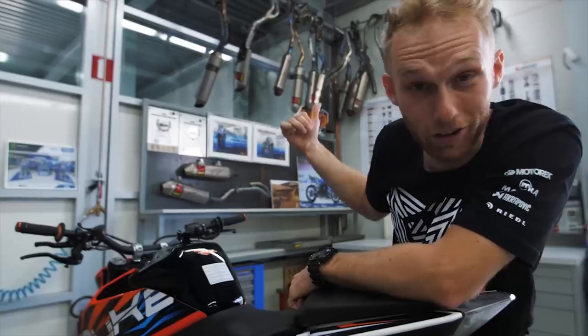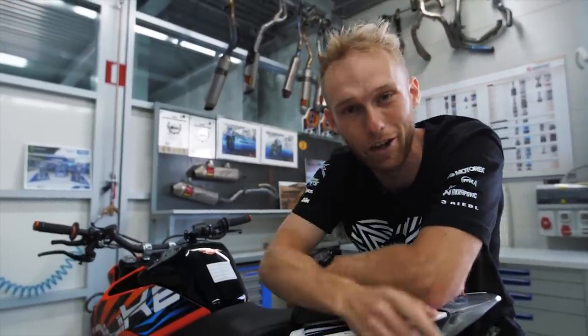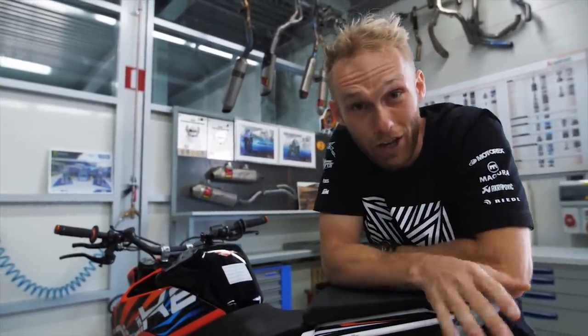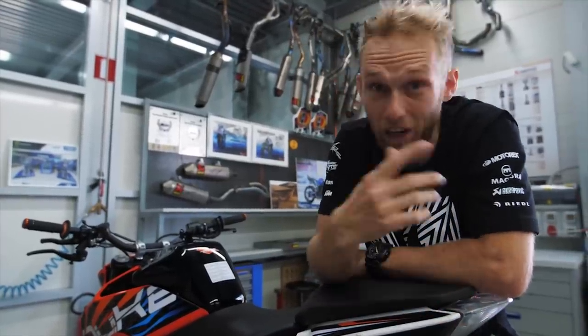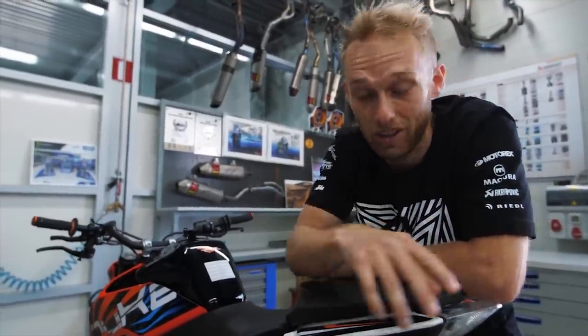You can see there, right? It's a lot of exhaust. That means one thing. We are at the Akrapovič factory. Actually, we are in the racing R&D, so it's the place where they make new exhaust for the new bikes. They test them, they build them.